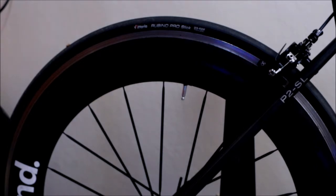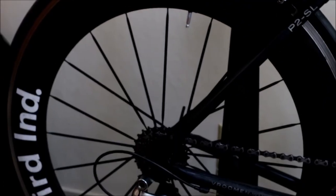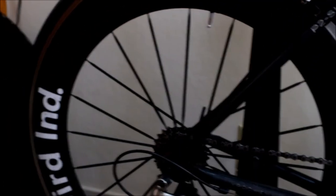The only thing is your pump head. You need a good pump head, because if you have a cheapo pump head, it's not going to hold tight to the thing, and it's going to be really difficult to put air in it. So yeah.